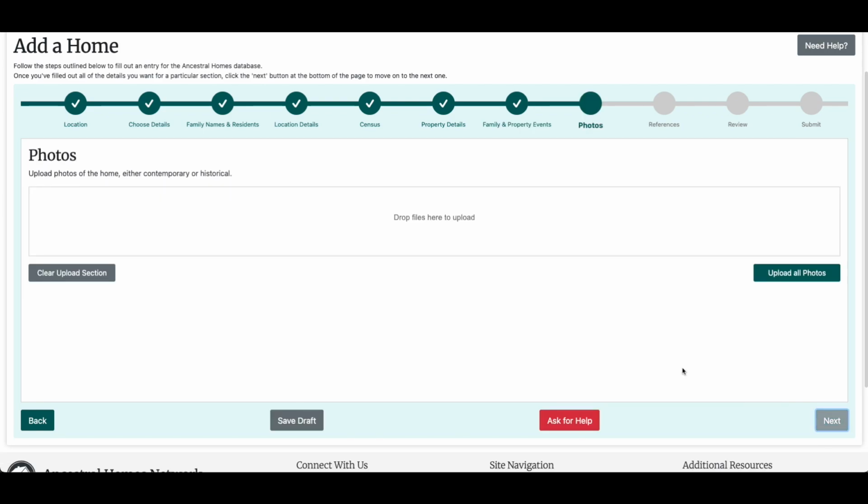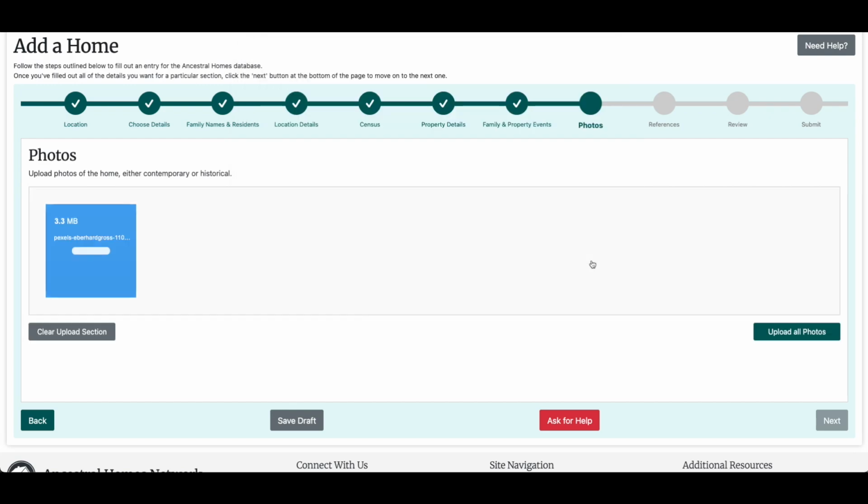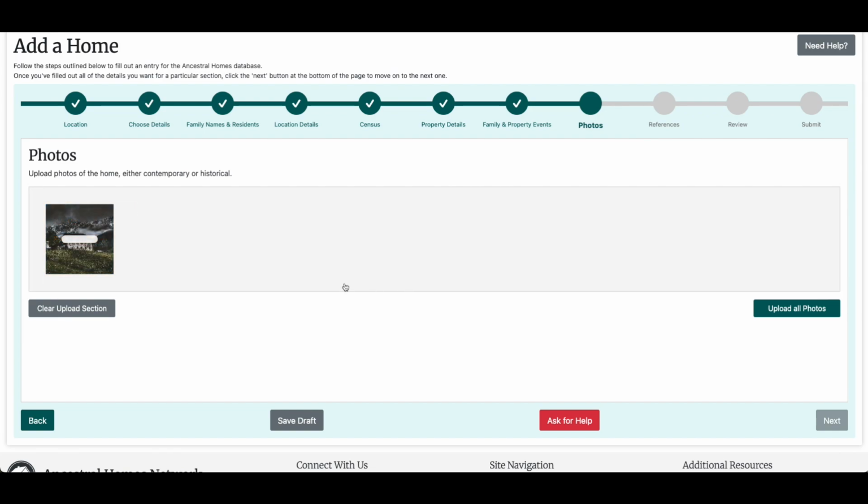Up next is the step for adding photos. Click the prompt to bring up your computer's file explorer, then choose all the photos you'd like to add. If there's a specific photo that you would like to be used first and shown on the home page and in search cards, we recommend choosing just that one to start. Once you're satisfied with your photo selection, click the Upload All Photos button and add them to your home.